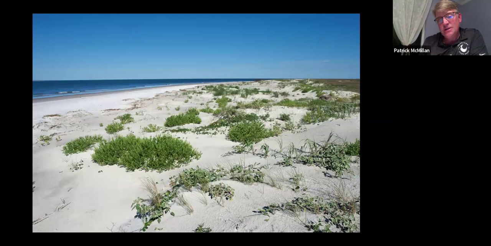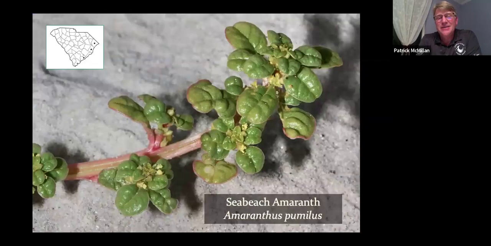People are drawn to the Strand by the Strand itself, and it's the people that are there that are both causing the problem with the loss of habitat, but also causing the problem with the loss of the ability to burn. And so remember, when you're going even to the beach, that there's even things on the beach like sea beach amaranth in your neck of the world that are almost gone everywhere else except the Hammock Coast and the Grand Strand of South Carolina. It's an incredibly important place.